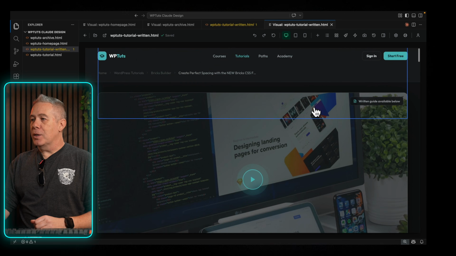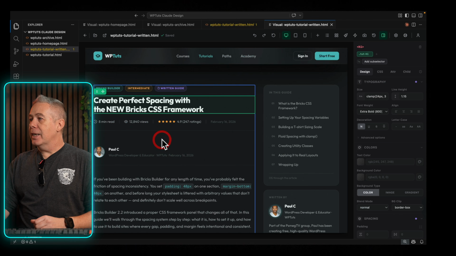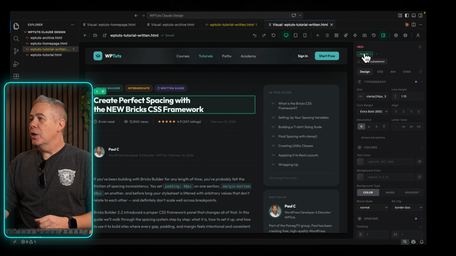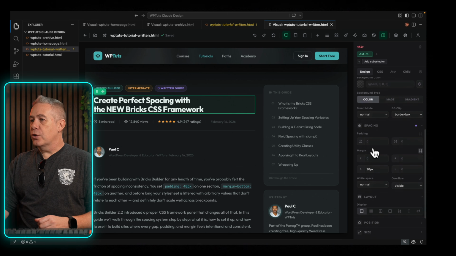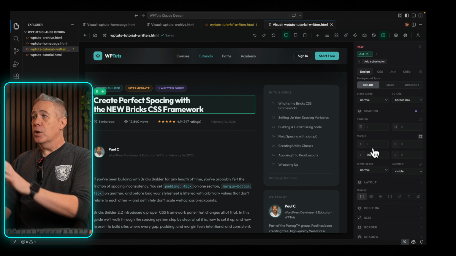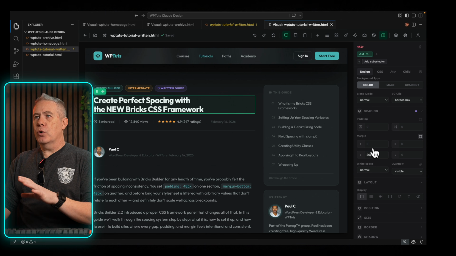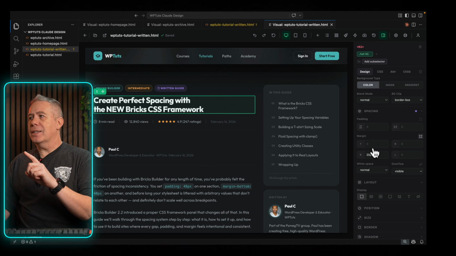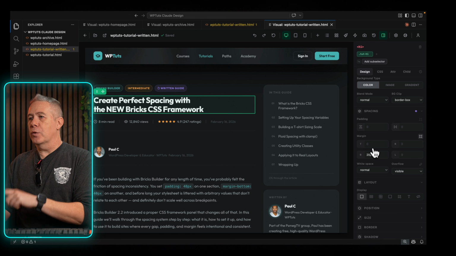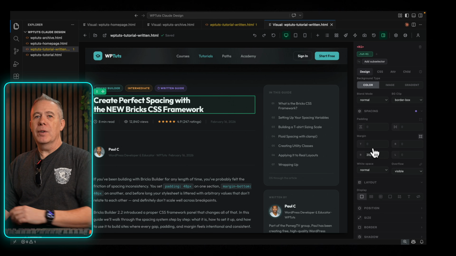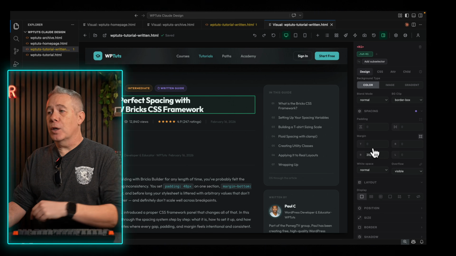So for example, if we come into the heading, select our heading. Now over on the right-hand side, I've got all the information here. It shows me what class is being used. You can see the sizing, the font weight, all that information is here. So if we wanted to refine this design now, we can absolutely use the absolutely free Greenlight to do this. Also, if you have a GreenShift Pro or all-in-one account, you get access to the full premium version of Greenlight, which has a couple of extra things in there. But to be honest, the free version does more than enough. I'll cover this in its own video. Check that out down below.